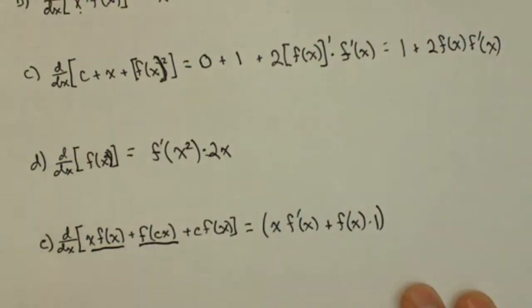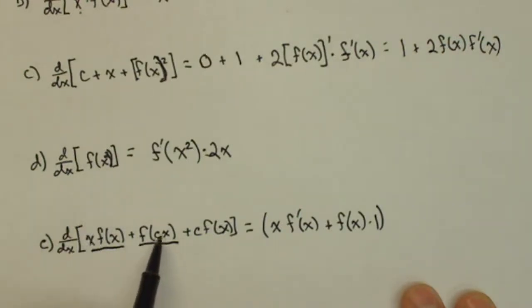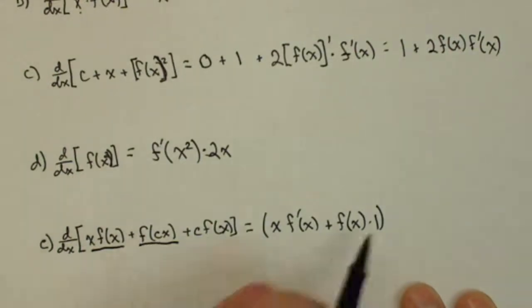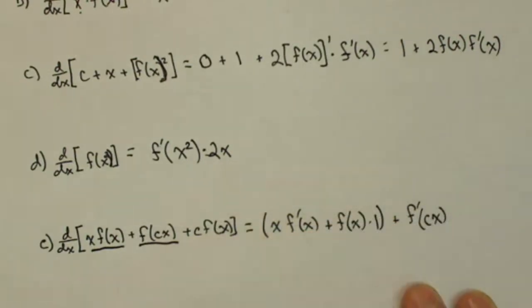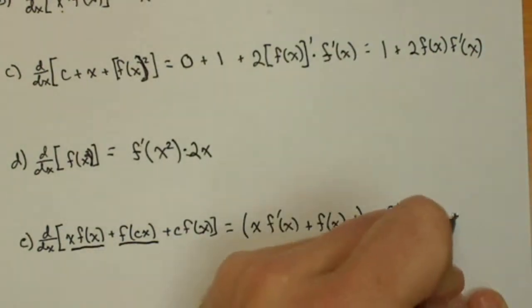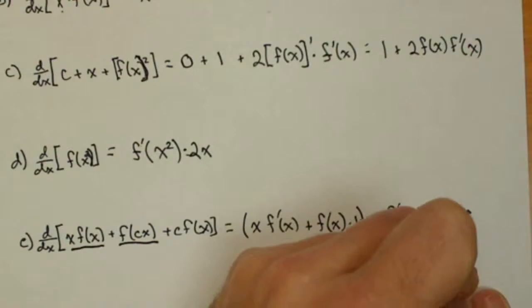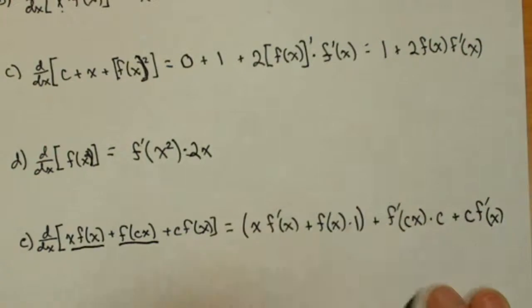Now let's look at the second part. This will be a chain rule, and it's going to be very similar to D here, because we're doing f of more than just x. The outside function is f, this not explicitly defined function, and the inside function is cx. So the derivative of the outside function is f prime, leave the inside alone, times the derivative of cx, which is just c. The last one, we're going to do the derivative of c times f of x. That's just a constant times a function. So our constant multiplier rule, the constant stays in our derivative, and the derivative of f is f prime of x.